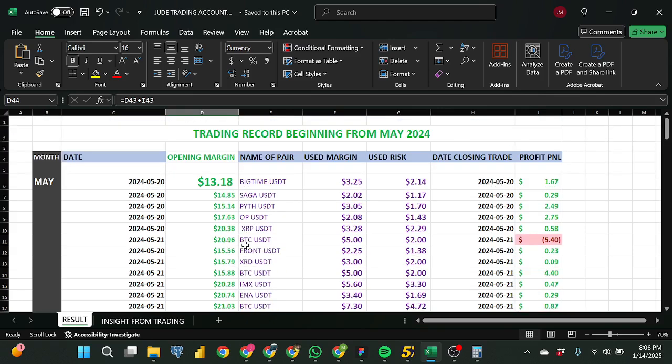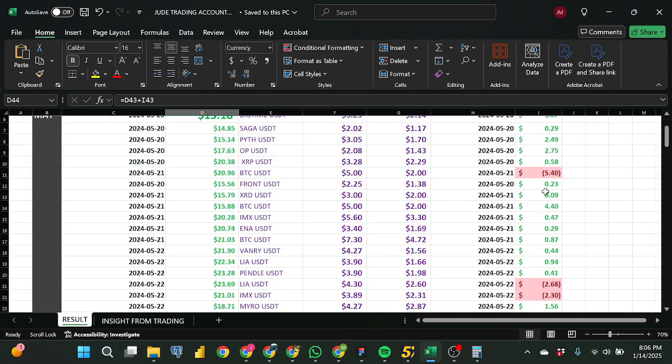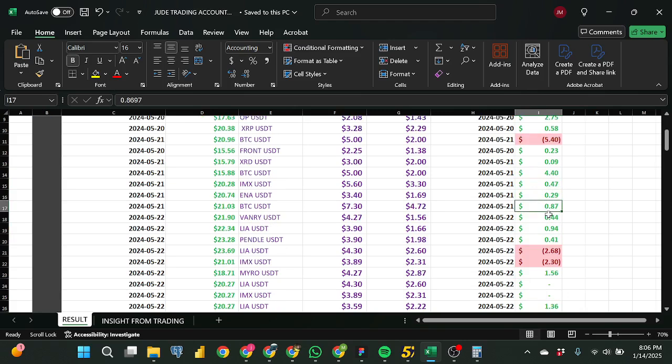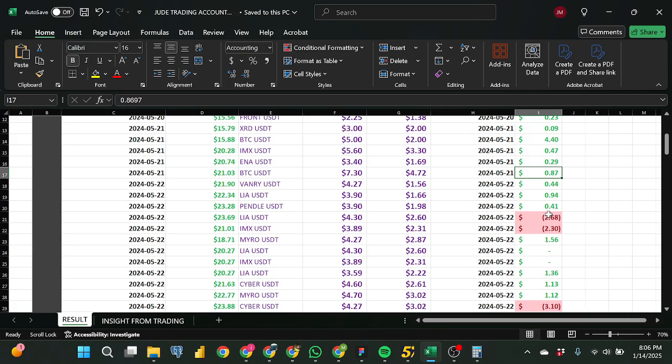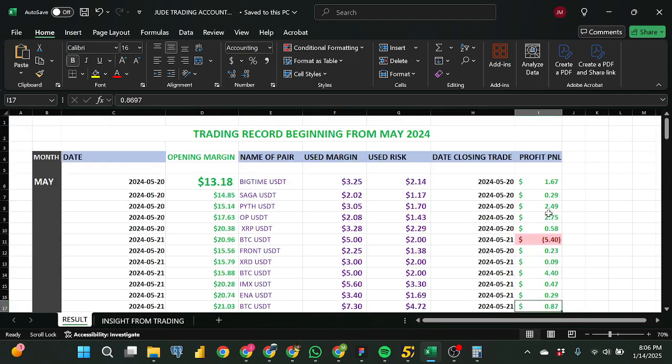I had a record. I treated it like a business. I managed my risk, and I stuck to my plan. I was not waiting for one big money. If you can see, even when I had 23 cents, less than $1, I was leaving the trade. I was recording it. You understand the point?